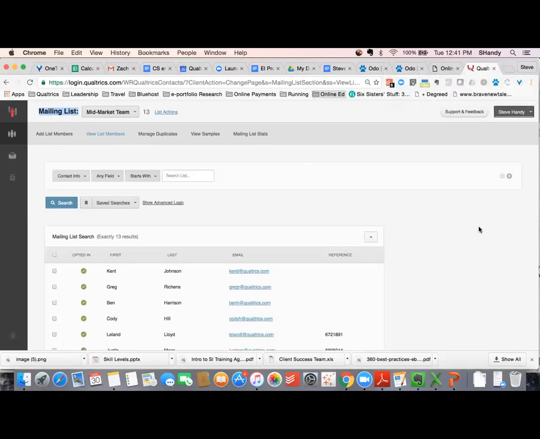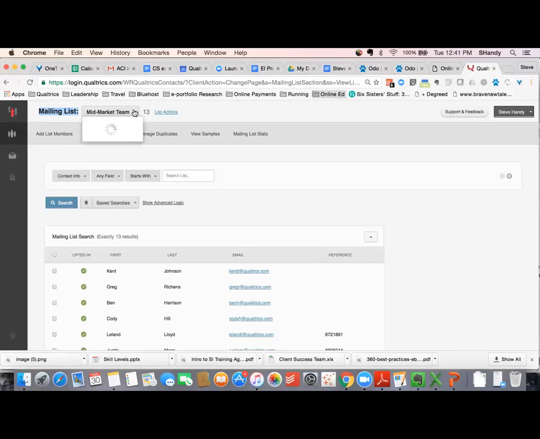A mailing list is just like what you thought about your panel. It's your list of contacts that you've segmented out for a specific panel or group of individuals that you want to survey, and you can have as many mailing lists as you would like. You can manage your mailing lists up here in this upper left-hand corner.